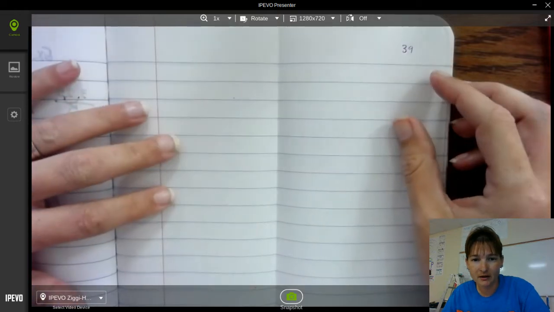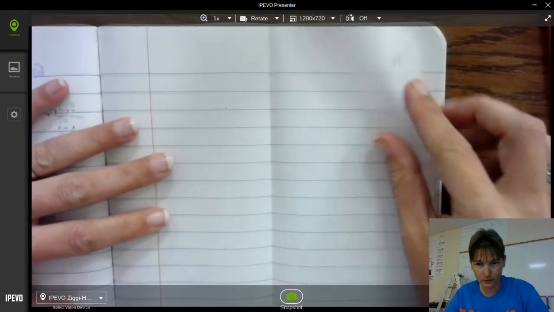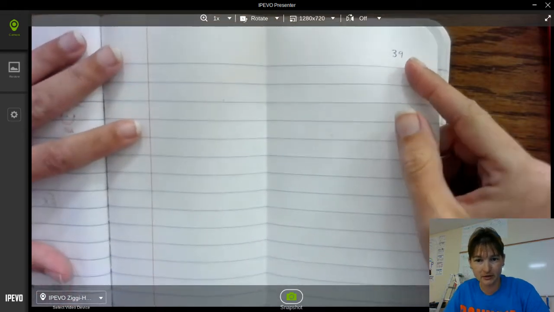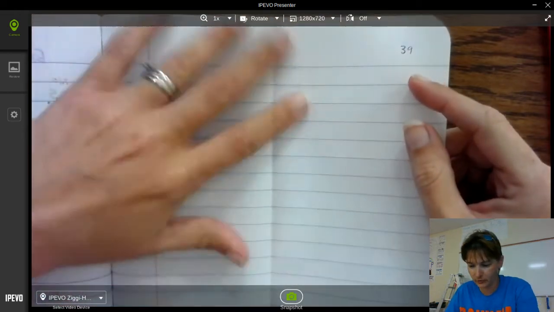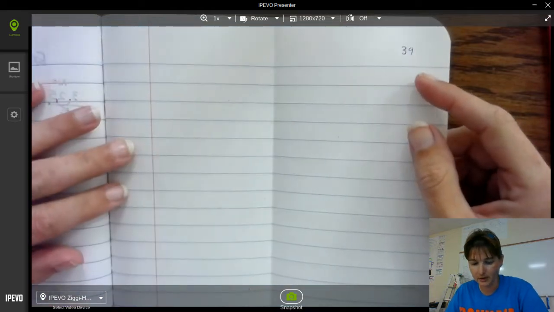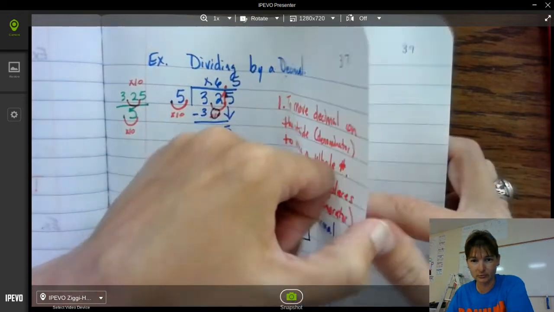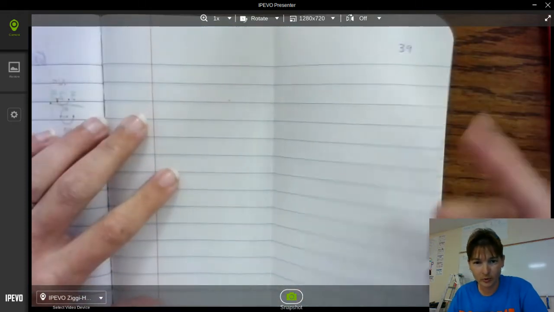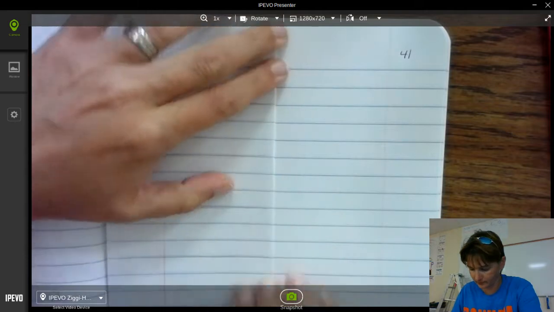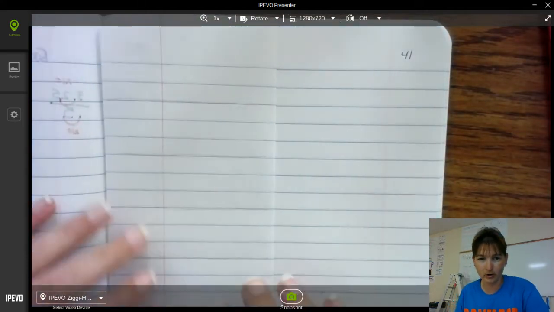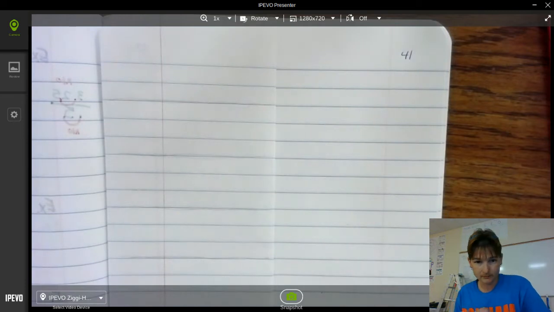Okay, so to set up our foldable on your first clean sheet, mine is page 39, yours might be a little different, but the first full clean sheet that you have, which should be honestly right after dividing decimals, we want to fold that sheet in half vertically because it's in R, and we're going to make a foldable from this.